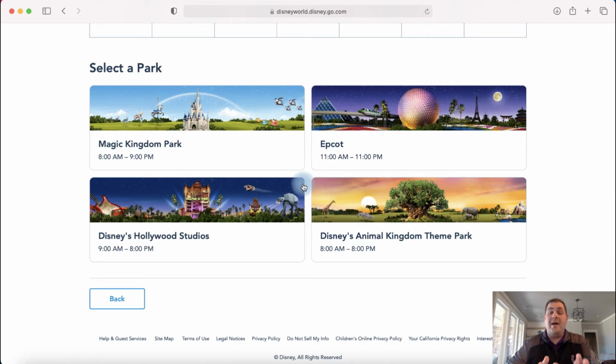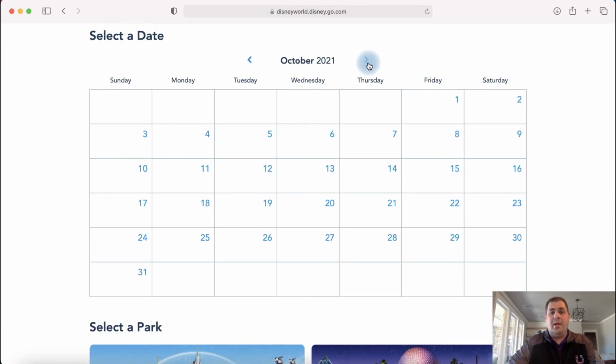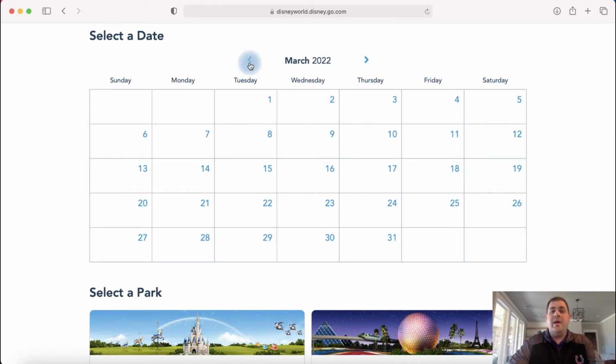Now, I will tell you, I'm an annual pass holder, and so the availability of parks is different whether you're an annual pass holder, a day guest that's coming from off-site, or a Disney resort guest. All those are going to be pulling from a different pool of park passes. Annual pass holders seem to be having maybe the best luck on these crowded days of still having the availability of a reservation. But if I were going to pick a reservation, I would pick my correct date. And you can see this calendar goes well into the future, into 2022.